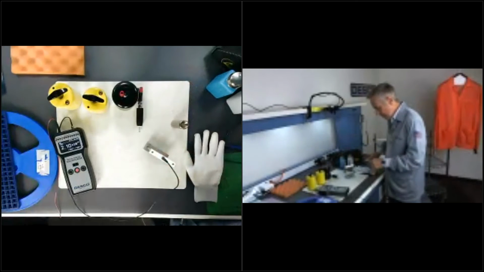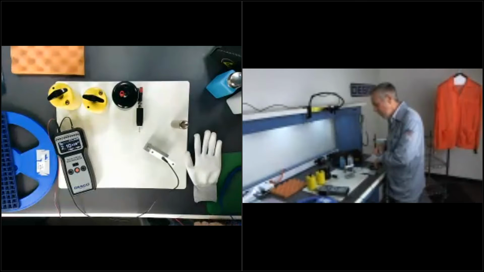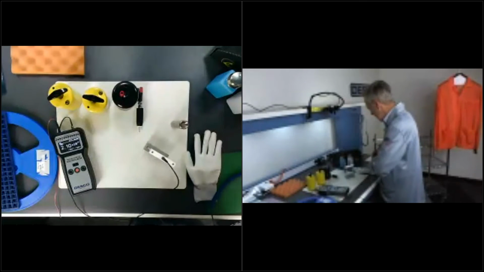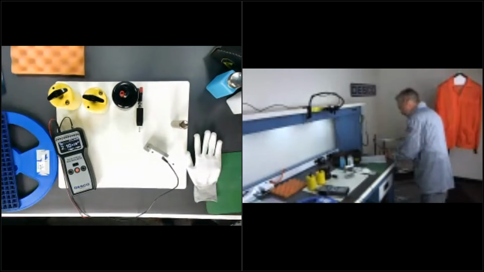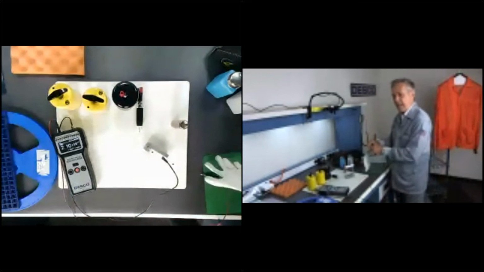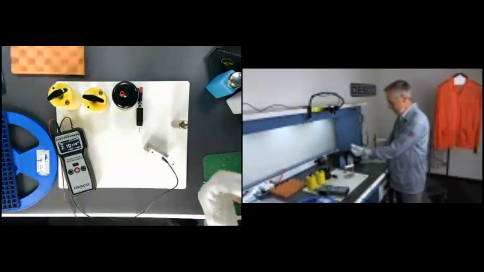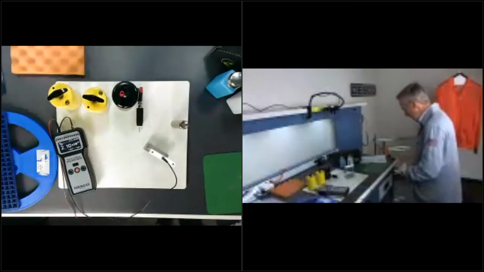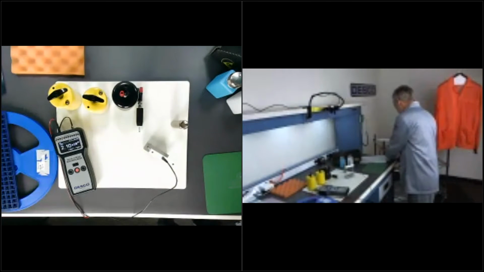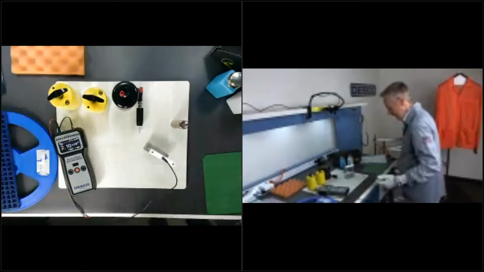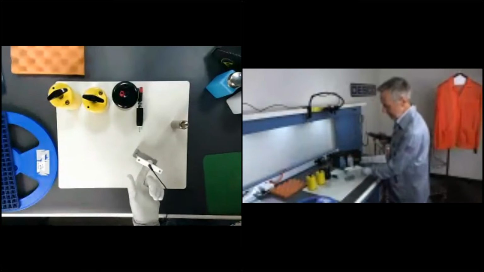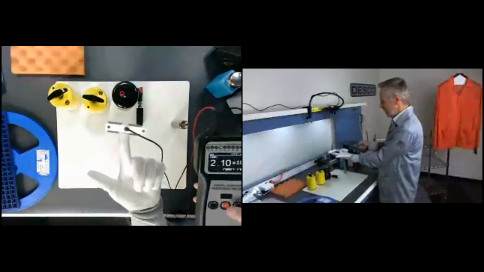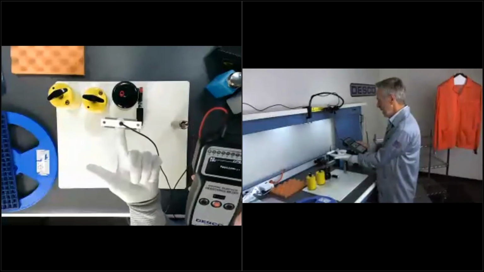And so I'm going to put my wrist strap on. Oh wait, plug this in, okay? And you need to wear the glove on the same hand as your wrist strap, for instance. So I'm going to plug this in, and then I'm going to plug my lead into a groundable point. Now I have a resistive loop, and I pick my glove test fixture up like this. And I'm going to measure.